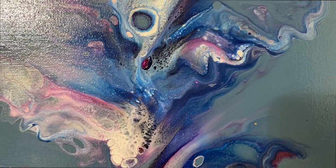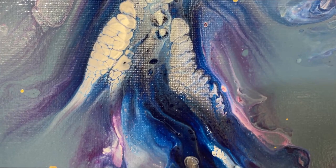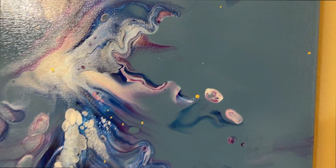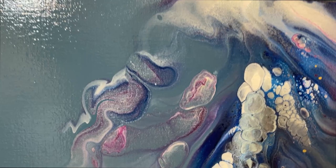Look at that cluster of cells. Beautiful color combination. I really like it. Look at that. That is beautiful. Yeah, I think it's gorgeous. And if you can tell, look what I did. I made a giant mistake. I splattered gold paint all over this. See all the flecks? But I wanted to show you the final results because I think they are pretty.